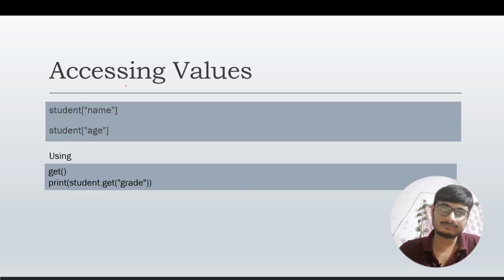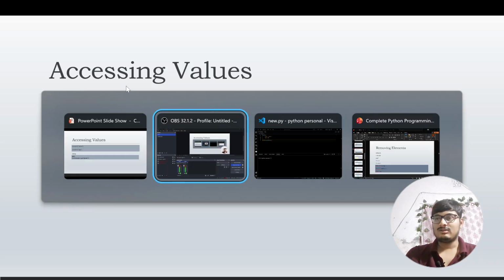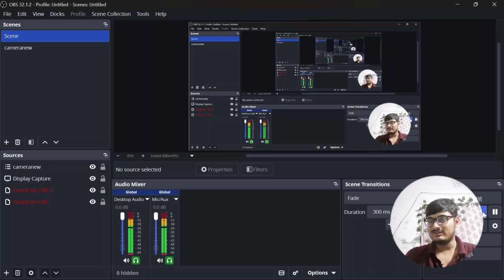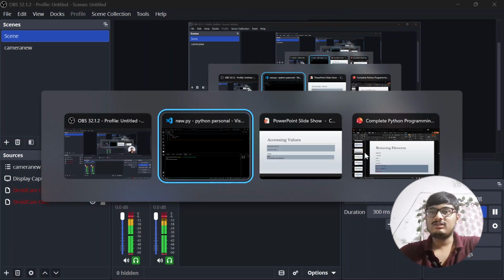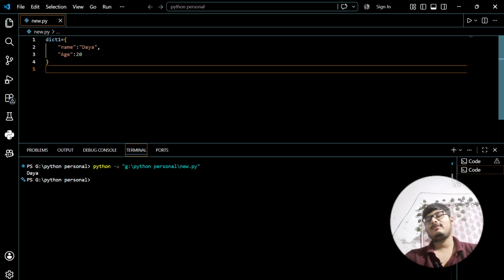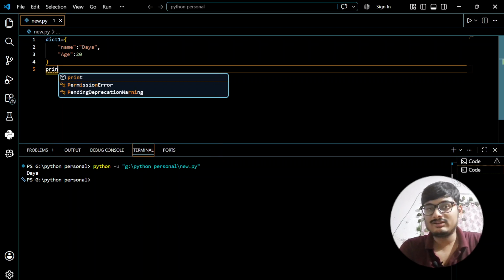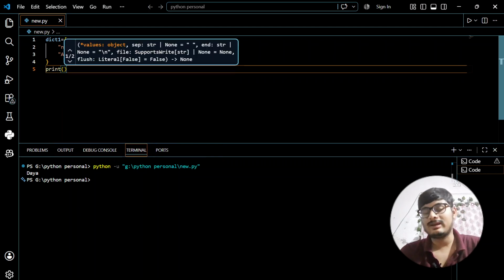Now how do we access values in a dictionary? Let us discuss how we access a value from a dictionary. First we will write print, since we are accessing a value, we have to print something.